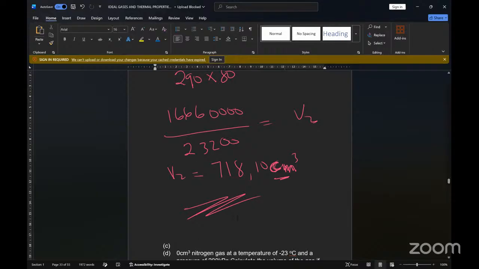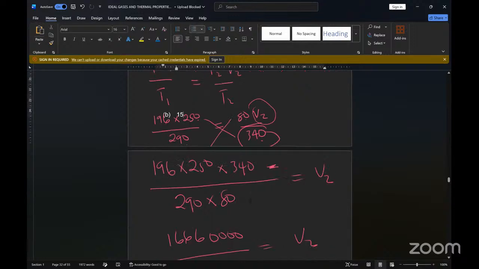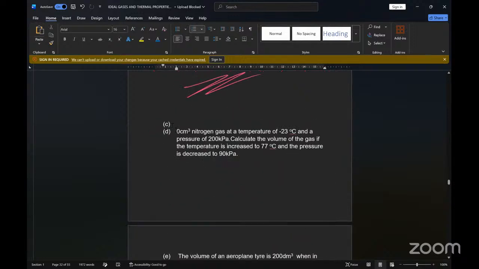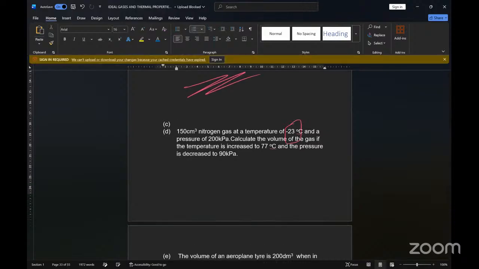Okay, I wouldn't attempt to answer the second question. I think I took a piece of it here. It's supposed to be 150. I would not waste my time to answer it because it's similar to that one. It's almost a repetition of that one. The only difference is that the temperature here is negative 23. So if you want to convert it to Kelvin, you will say 273 plus negative 23. So it's 273 minus 23.